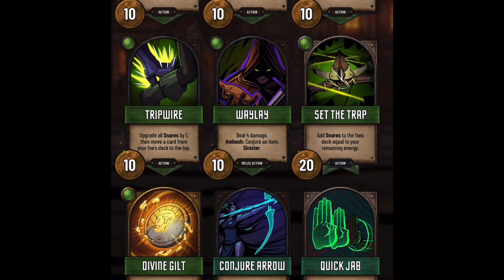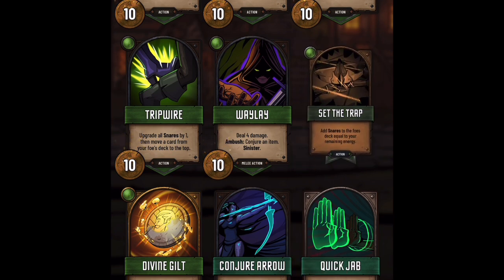Quick job costs 20. Conjure arrow costs 10. Divine guild costs 40. Set the trap costs 20. I'm kind of hoping we get our double tap card that Rick Vanderwild named after the channel. We're hoping to get double tap. We're going to take close that merchant.